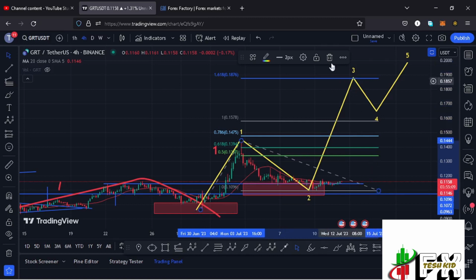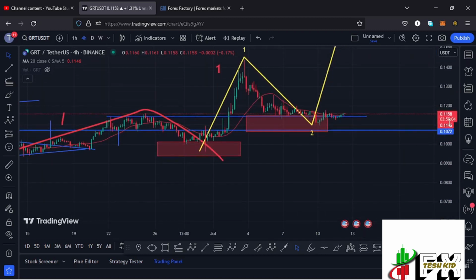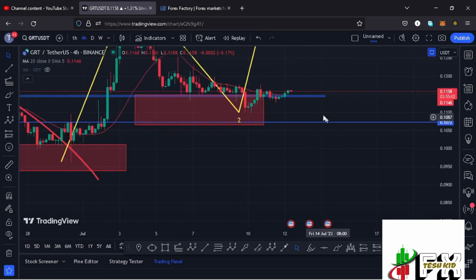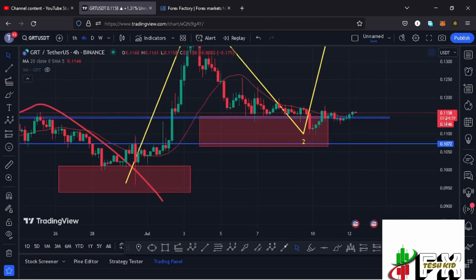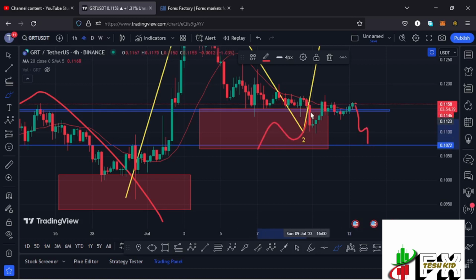But in case the CPI has a negative impact on the market, there are chances that you can continue seeing further weakness and breakdown here on the charts, and we could lose our key area of support at around the $0.1145 mark. In case such a move plays out, then we can expect further breakdown into this red target area, fully maximize the red target area, have a low in place for the second wave, then start gearing up to the upper side in the formation of that wave 3.